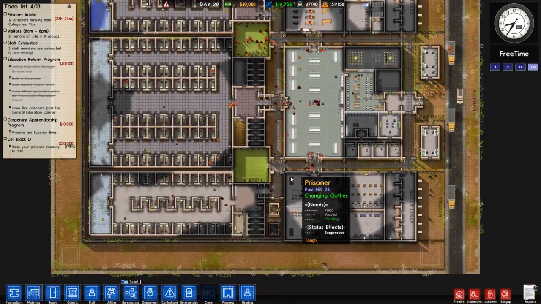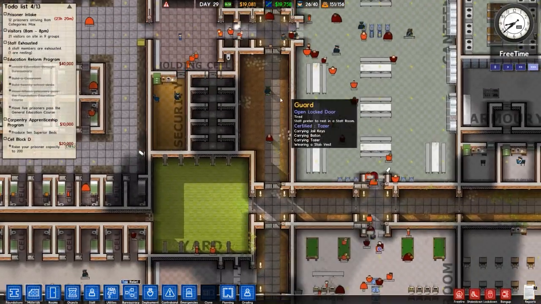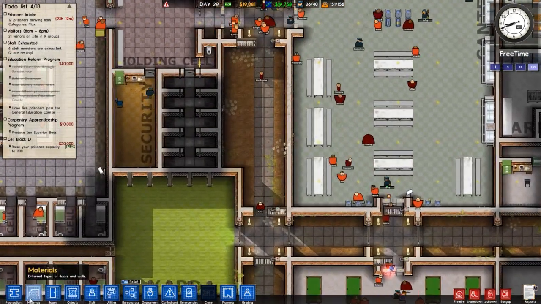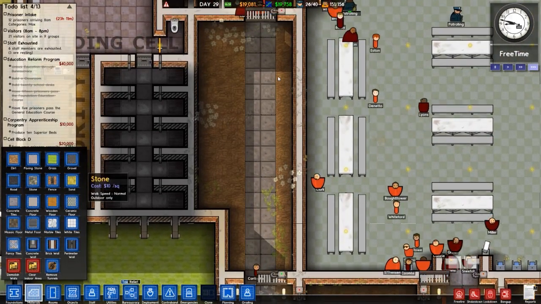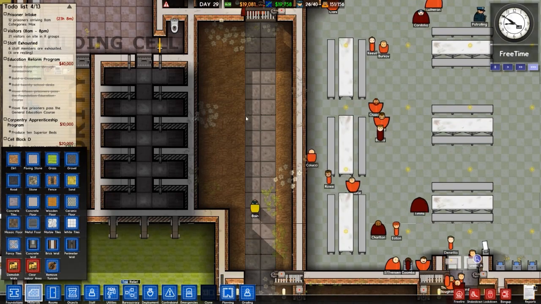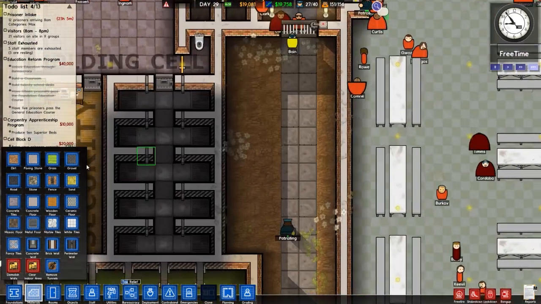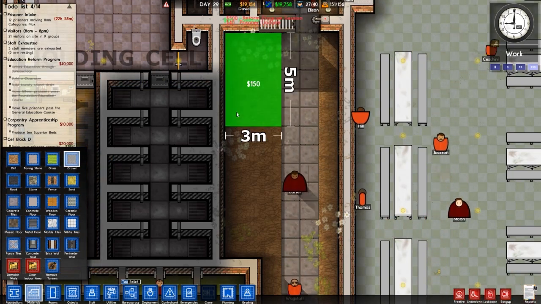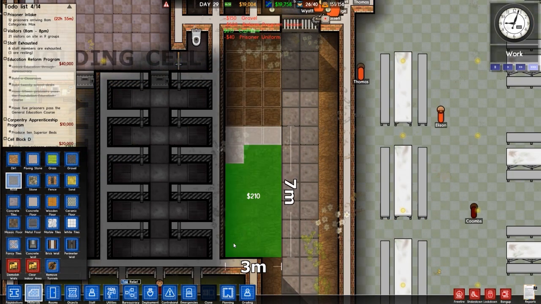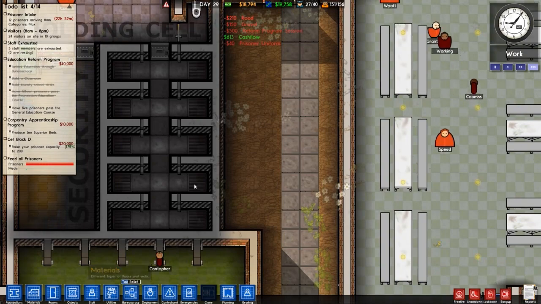Let's get on with the outside bit. Now, this is something that I've been delaying for a little while because I haven't really figured out exactly what ground I want to use. I want something that's going to be quite dark against something like that. I think gravel or road is probably going to be the choice. But I'm going to do a little tester. There's a bit of both in there, and we'll see what we can get.